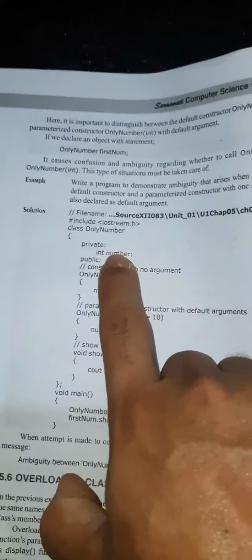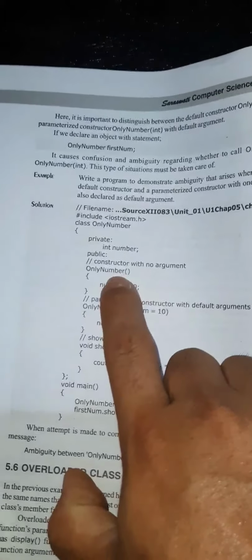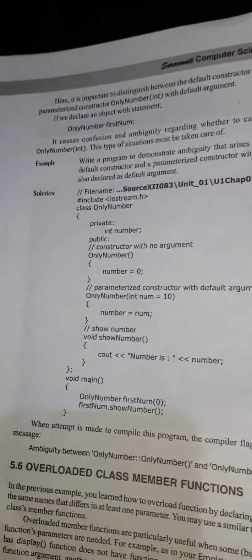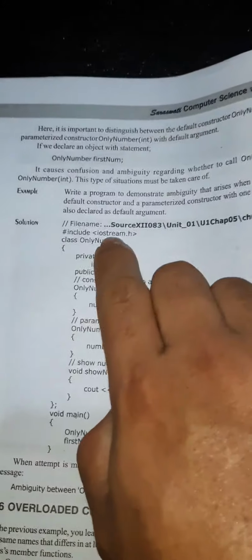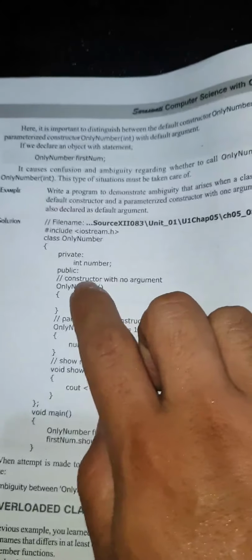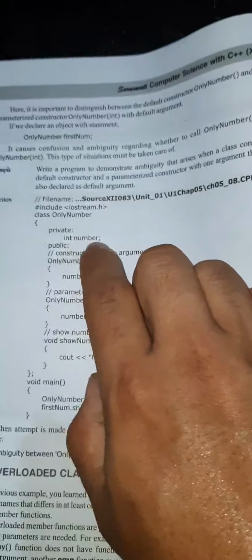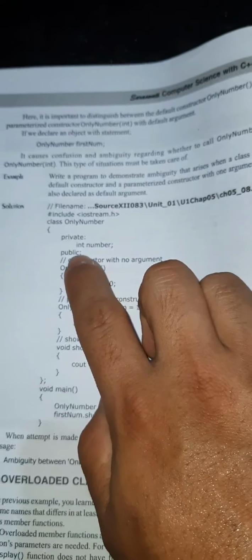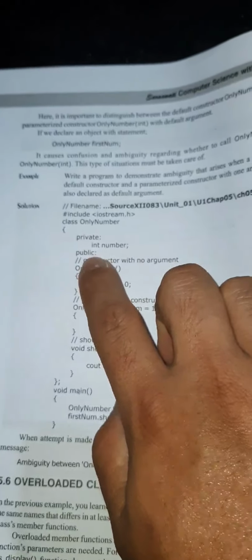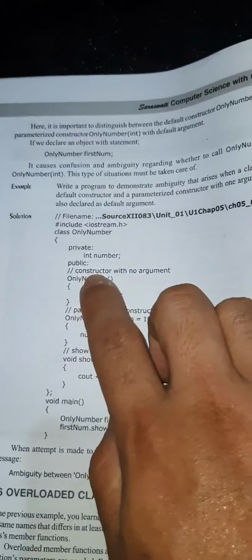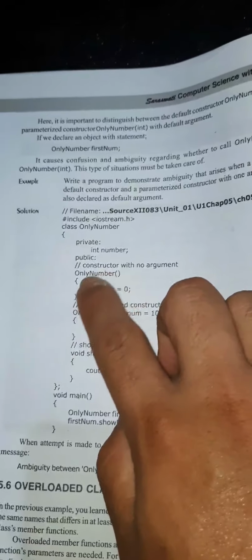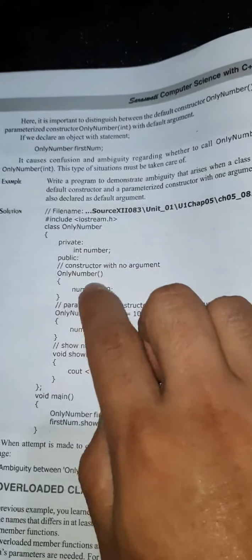here two constructors are defined. Under the class, the class name is Number. Under the private access specifier, the data member is int number, and then under the public access specifier, the constructor member function has been defined here.